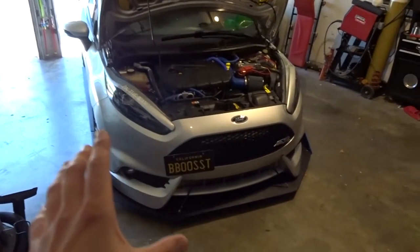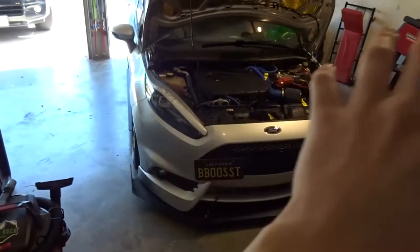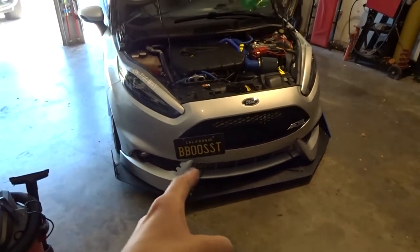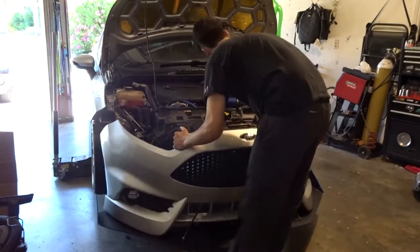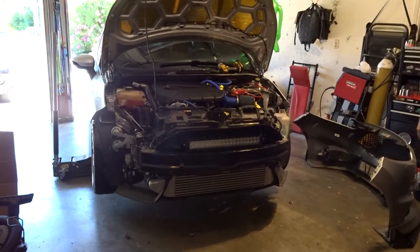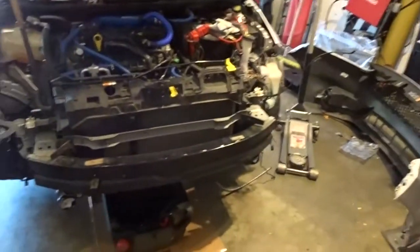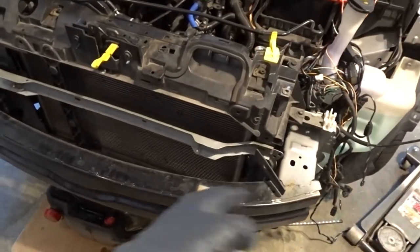First I'm gonna go ahead and start on completely removing the front bumper, headlights, all that stuff — I'm not gonna record it because it's tedious work. I got pretty tied up taking the front end off. I got the front bumper off, got pretty much everything unbolted from the crash bar. I went ahead and took off that lower radiator hose to let the cooling out, so next I'm just working on getting the crash bar off and the core support out.